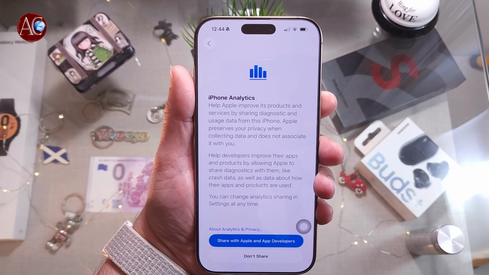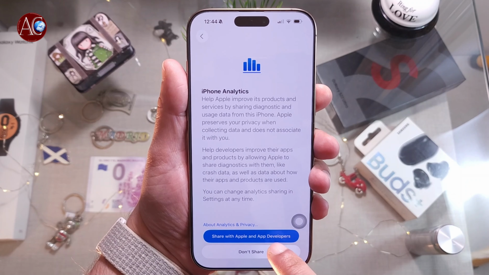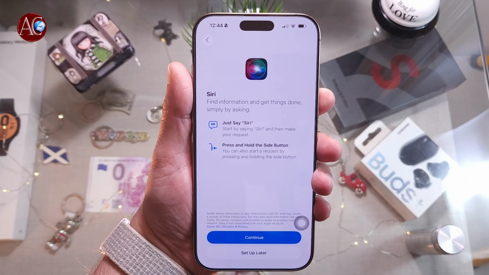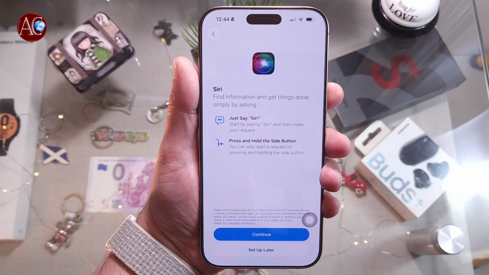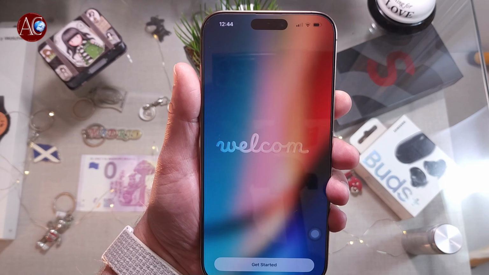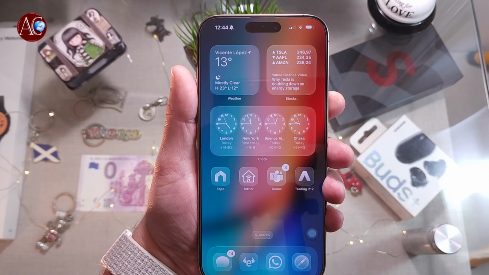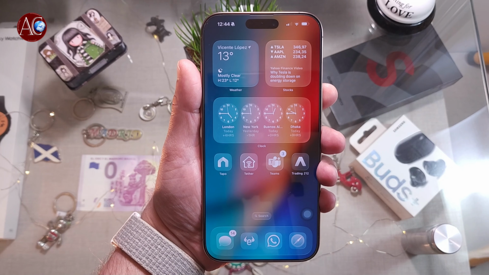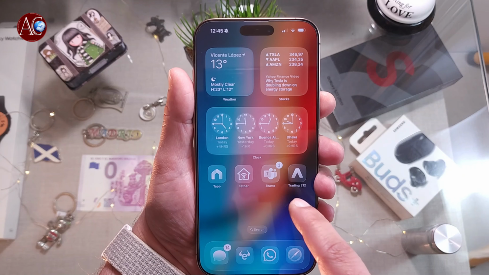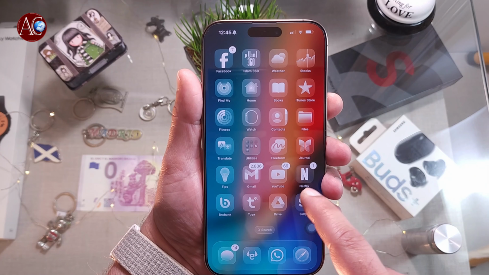More welcome screens. If you want to share phone analytics, don't share. If you want to set up your Siri, you can do that. I'm going to set it up later. One more time, welcome screen, get started. I hit this one. Lovely. There are not big changes here and there in this app, only in the Apple Watch section.